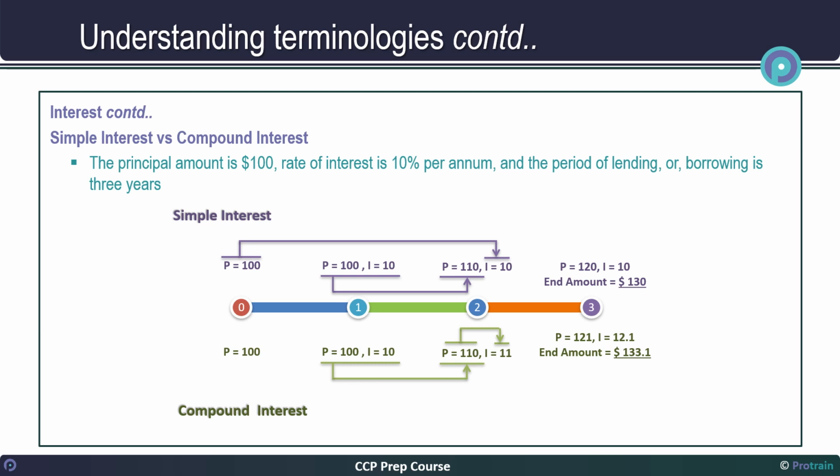And the end amount shall be principal amount plus interest. This shall be equal to $133.10. Now, if we compare the end amount calculated using simple interest and compound interest, we shall find that the end amount calculated using compound interest is higher than that of simple interest. Reason is simple, and we know, this is because in the compound interest, we also consider till period accumulated interest, when calculating interest for the period.